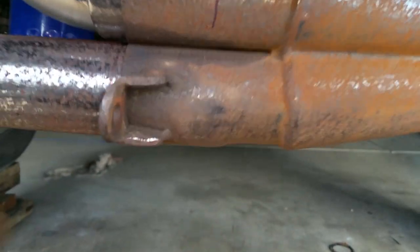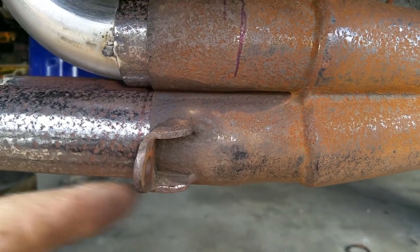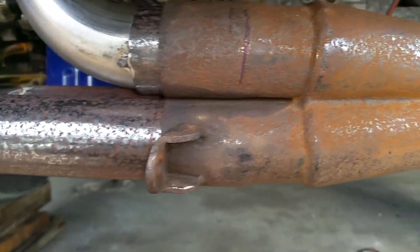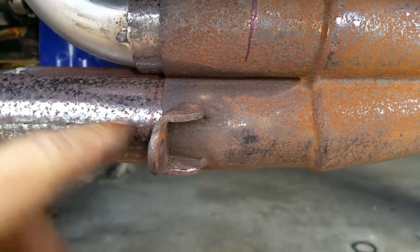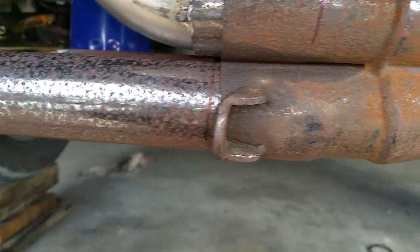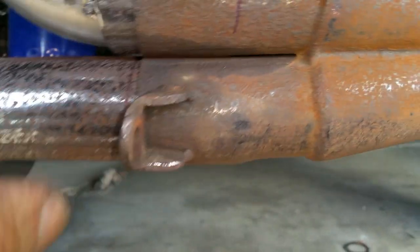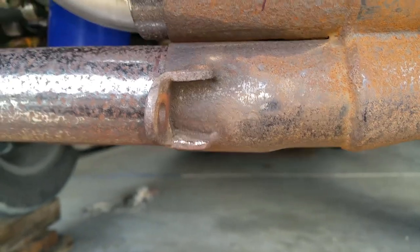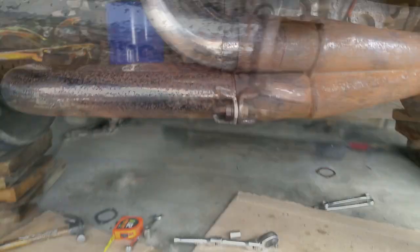I still have to cut the other brackets that are on the other pipes so that I can transfer them over to here, so that they clamp over and they don't fall apart. I have to do another one on the other side, which you can't see, but we'll do that later on when it's out. And yeah, that is it.